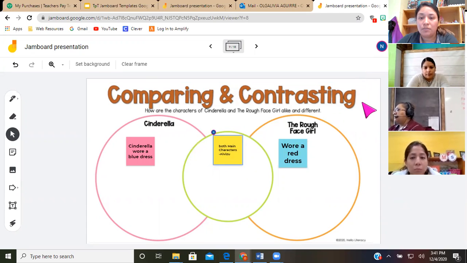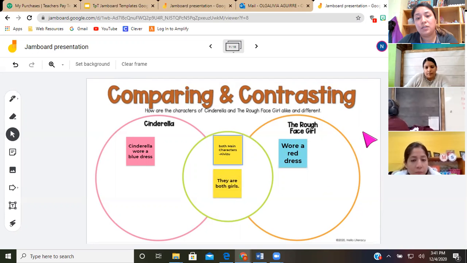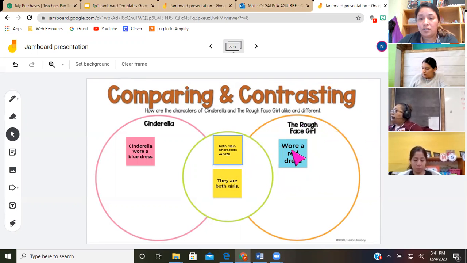Okay, and like that, everybody's able to participate at the same time, so everybody gets to put their reasons in there. Like that, you'll get more student participation, and some students will not feel as if they're being left out, because they will all have the same opportunity to participate in the classroom. This is going to take time, of course, for kids to learn how to use, but with practice and as time goes on, using the tools and the Jamboard will get a lot easier for both teacher and student. Okay, very good. All right.